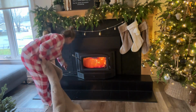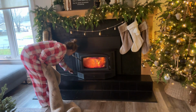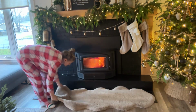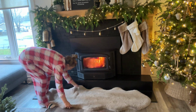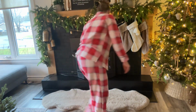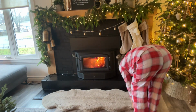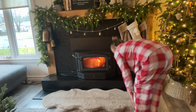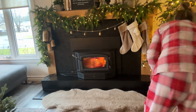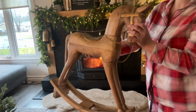I know what you're thinking, I shouldn't be putting that mat over here, but I am very, very careful and I wait for quite some time after the door is closed to put it there, and I make sure I'm home when that mat's there. I remove it every time we put wood in the stove and make sure there's nothing on the floor before I put it back. My dogs absolutely love to lay in front of the fireplace.